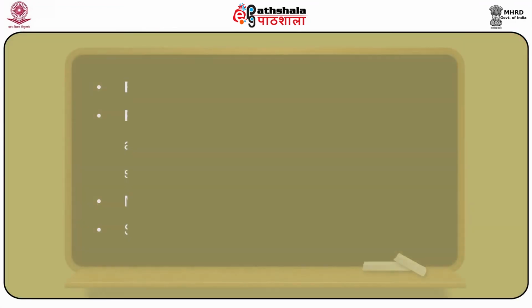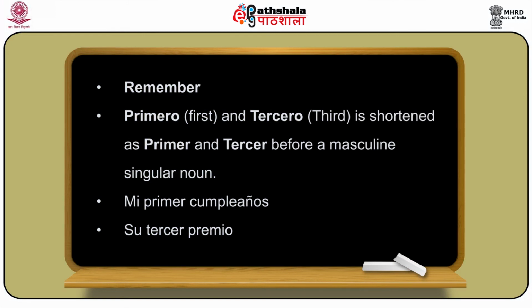But if we want to say something which is feminine in Spanish, for example time, la vez, which is feminine, if you want to say the second time, we will not say el segundo vez but la segunda vez. So remember that these ordinal numbers will agree with the number and gender of the noun. If the noun is masculine, it will be primero, segundo, tercero, but if the noun is feminine, that is la, then it will become primera, segunda, tercera, likewise.